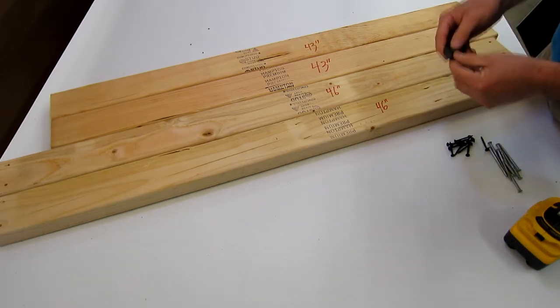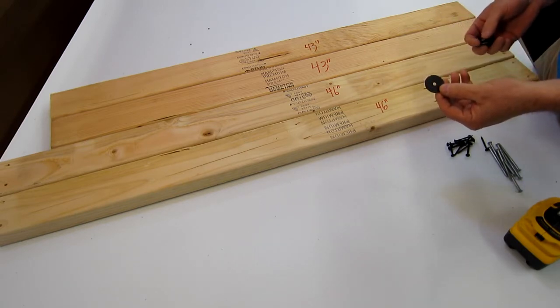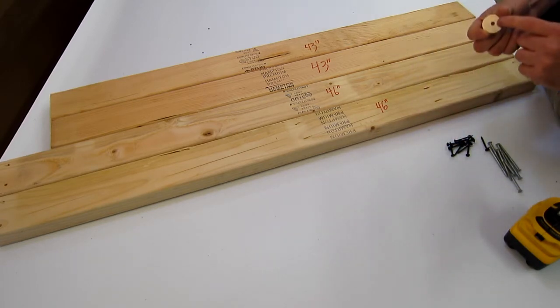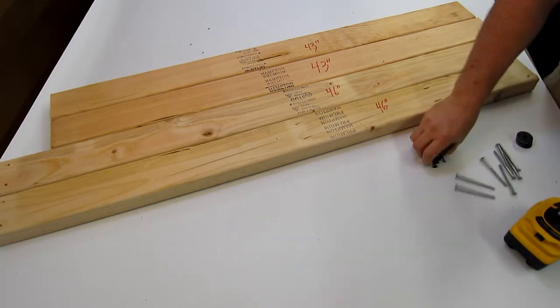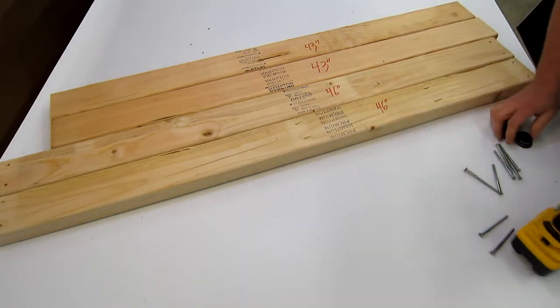We have here Holiday Coro fender washers. You can buy these at the hardware store. I have gone ahead and just painted them black so that they'll disappear, because the sign that we're going to be building is going to be black. And all they are is just regular fender washers. There are 12 of them here. I have 12 black regular drywall screws.